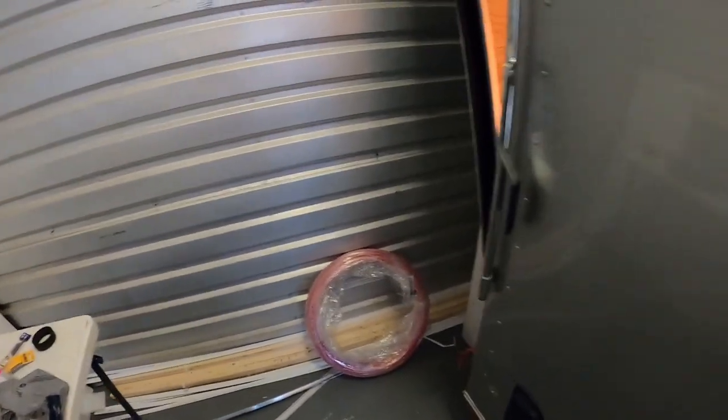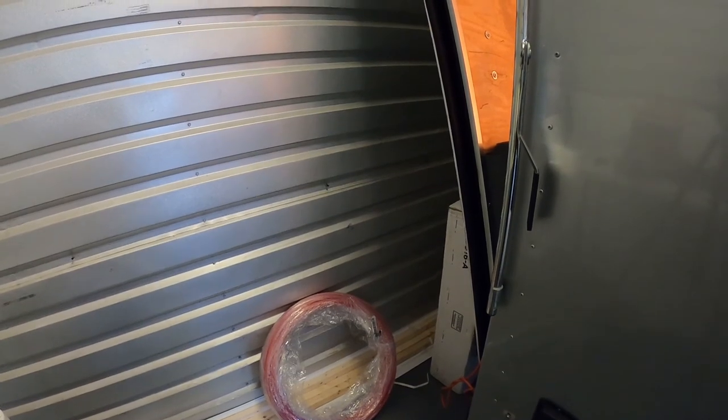This wasn't the original trailer that I ordered. I went to go pick it up, and the salesman didn't put the order in correctly. It was supposed to be extra height on the trailer I ordered, around 6 feet tall. I walked in the trailer, let them know this isn't going to work. They had this on a lot, and I just went ahead and got this.